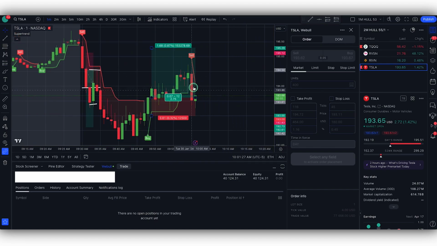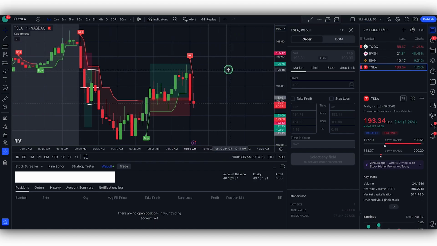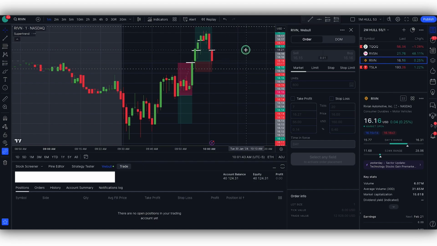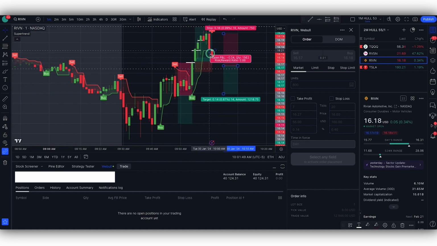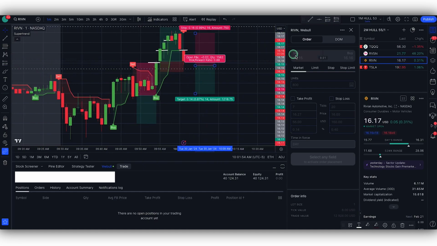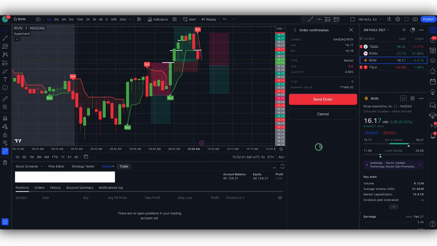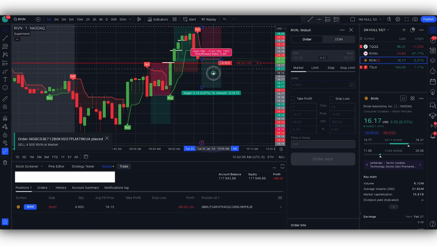We got a sell signal on Tesla after a big red bar as well. This would have hit almost 0.6% there. Let's take a look at if Rivian or Tesla is a better buy. I think Rivian is the better buy here. It's got more room to go down, whereas Tesla is trading in more of a smaller range. So get an order ready for selling 4,800 units. And the bar just closed there, so we are in.